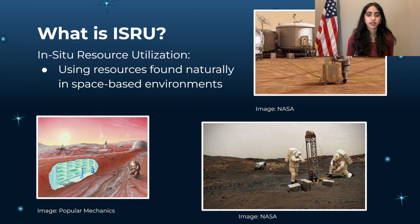So, what is ISRU? ISRU stands for In-Situ Resource Utilization, and basically this concept encompasses the idea of using resources that are already present on Mars. This is useful because it reduces mission costs, and it minimizes the amount of cargo needed on the initial mission, since resources present on Mars will be used. Since it takes 6 to 8 months to reach Mars and only 40% of missions have succeeded, we feel that in-situ resource utilization would be a very useful tool, since planned resupply missions take a long time, and ISRU can be used for material in the meantime to sustain human life for a longer time.